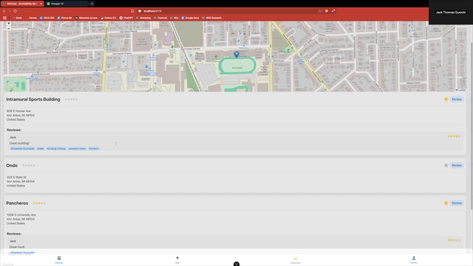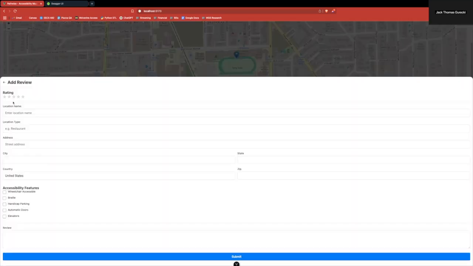So I'm going to go to add. I can review it. So let's give it 2 stars. And we are going to, let's do the Ugli. So I am just going to add Shapiro Library, location type.